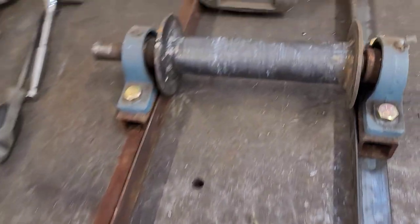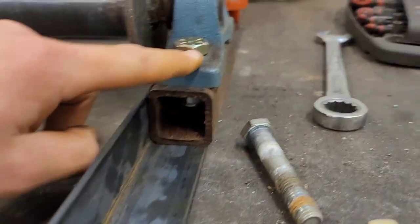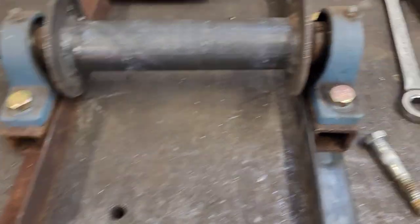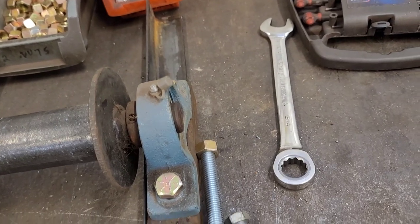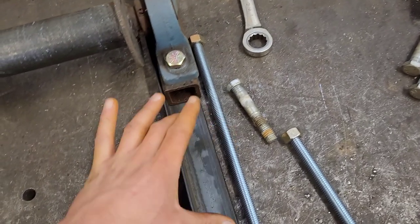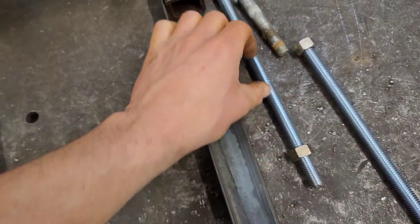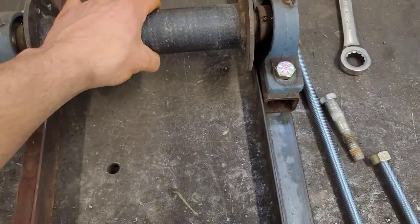So, here's the plan with this top roller. Switched out these long bolts that go right through to shorter ones. Put the nut inside, and that's what you saw with the screwdriver. I just did the old jam it so you could tighten it. Here's what I'm thinking. These will get welded on to there with the nut. And then you're gonna have tabs off of this piece. They go onto that, so when you tighten or loosen these nuts that will be on here, it'll slide this whole thing forward and back.